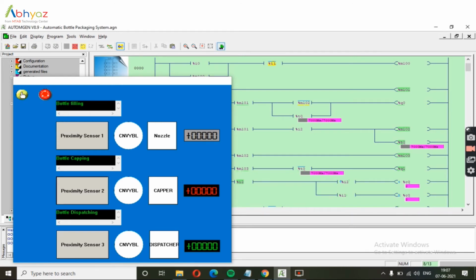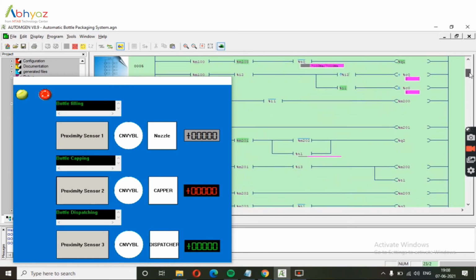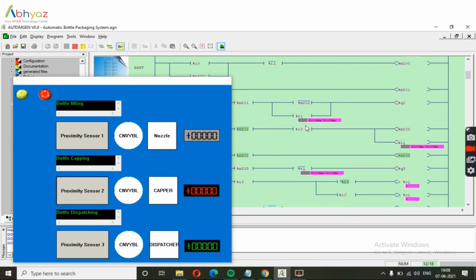After we compile the ladder logic, we need to give the timer a specific timing in order to control the conveyor belt and the station components. The first timer will be given a time limit of 7 seconds. Then we have the second timer here that is given the time limit of 5 seconds. And finally, for the third process, the third timer is given a time limit of 3 seconds.